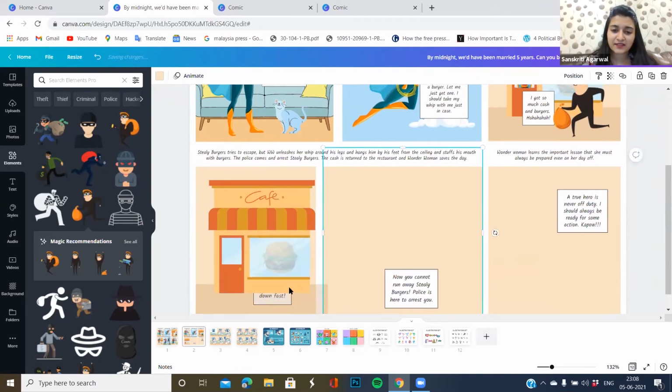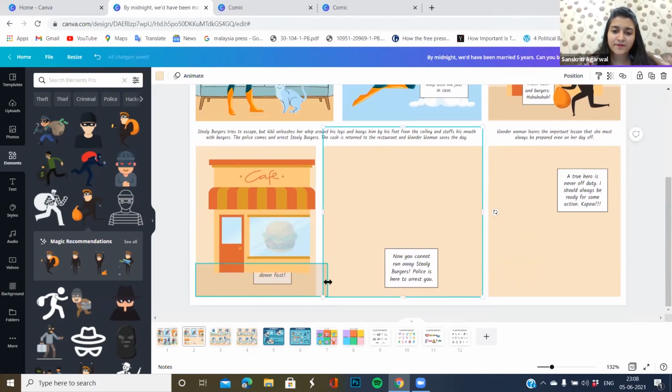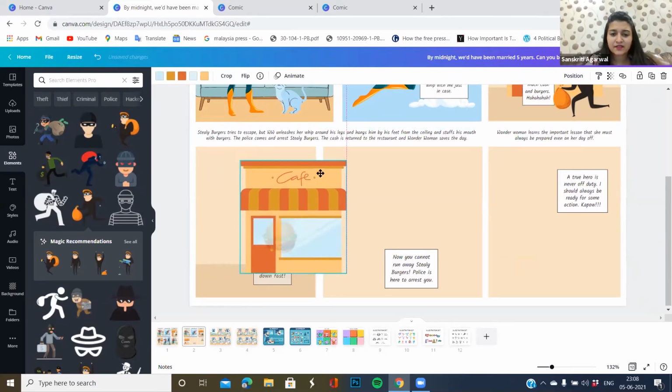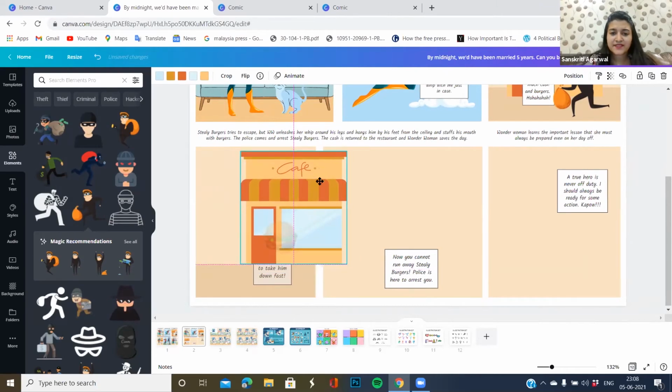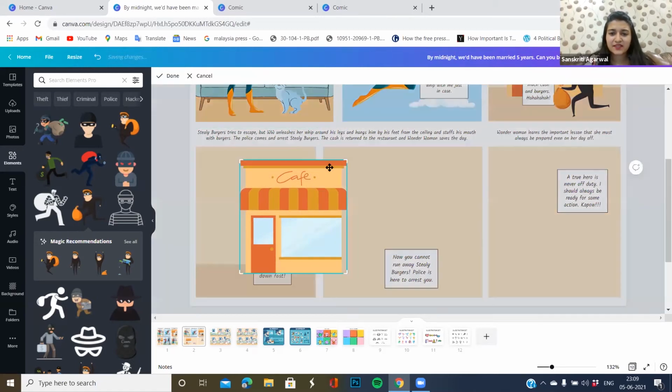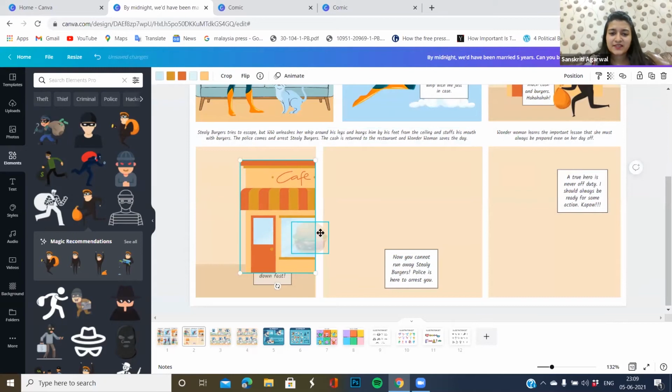I adjust the size again. And over here, I place the cafe not right in the center of the frame, because Wonder Woman is going to come and run. So I'm going to take it and cut it, just like that.